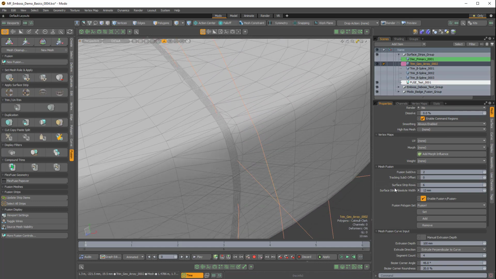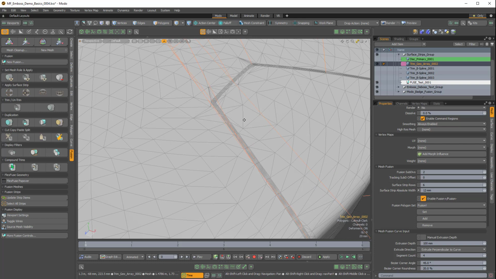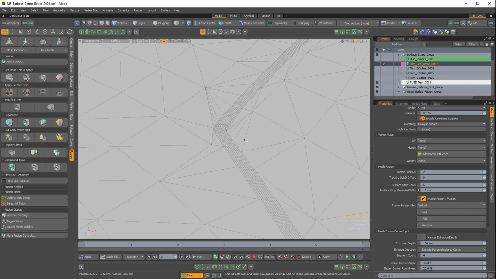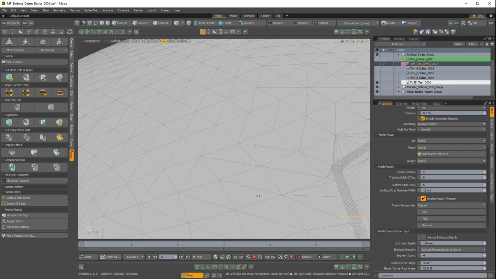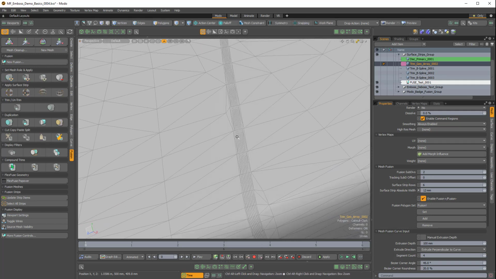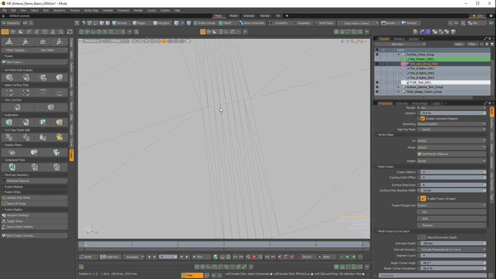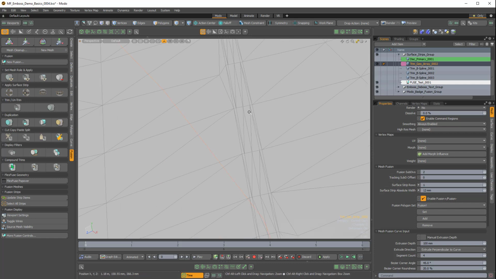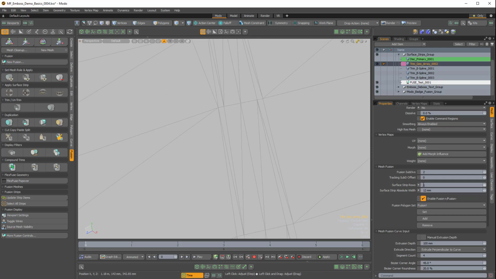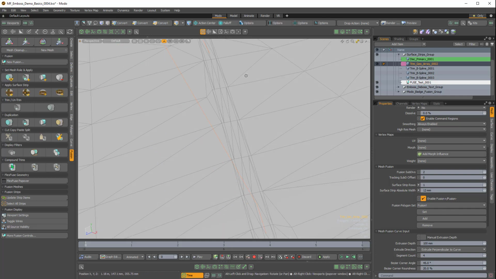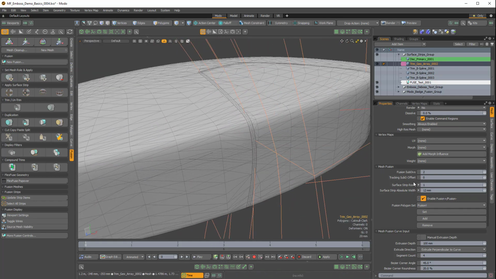Okay, so back to the Fusion source item. I'm just going to come back to surface absolute width. That 12 millimeters is looking good. Let me just change the strip rows. Right now we have 6. And what that means is there's 3 rows on each side. So let me actually change this to 1 so that we have 1 row on each side. A row of 6 will give us 6 on each side, which will mean 12. A row of 1 will just give us 1 on each side. So we just don't need that many, so I'll keep it to 1. It just makes things less dense.